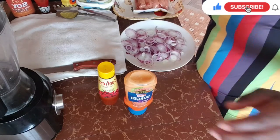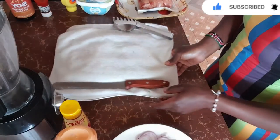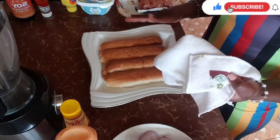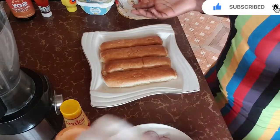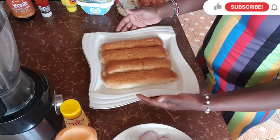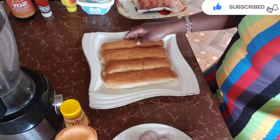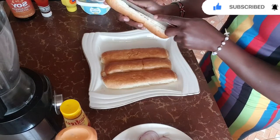And not forgetting our main agenda of today, which is, let me just bring it here. So the main agenda for today is our hot dog bread. You can bake this bread at home. I've never done a video of baking the bread at home, but you can bake it at home. Sorry for the background noise. Or you can even buy it, but right now I just bought them, as I'll show you on the video. So I'll be cutting them first, because I'm going to dry the breads first, so let me cut them.